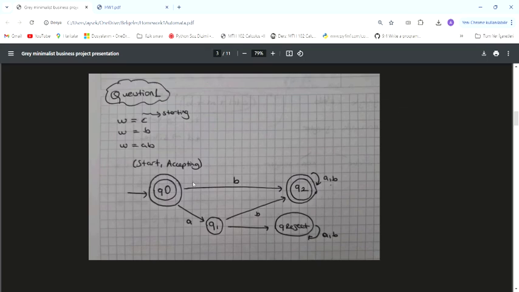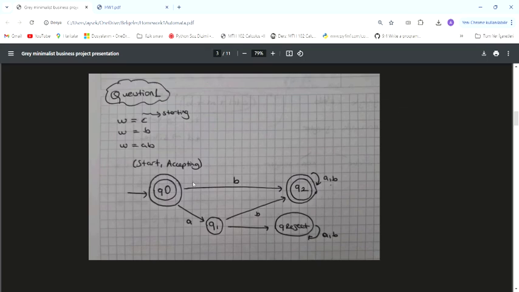Now, if we receive an A, we head over to state Q2, but hold your horses. For Q2 to let us hang around, we need to bring another B into the mix. That means we transition to state Q1. It's like a party invitation.